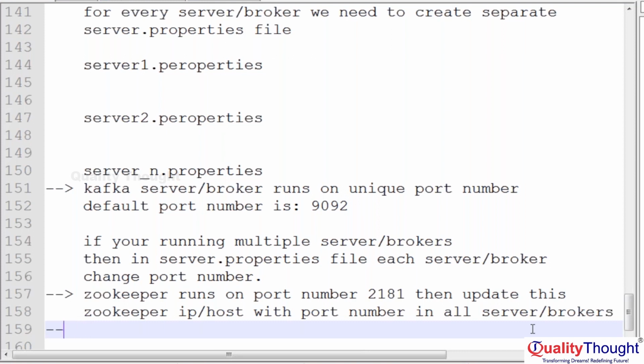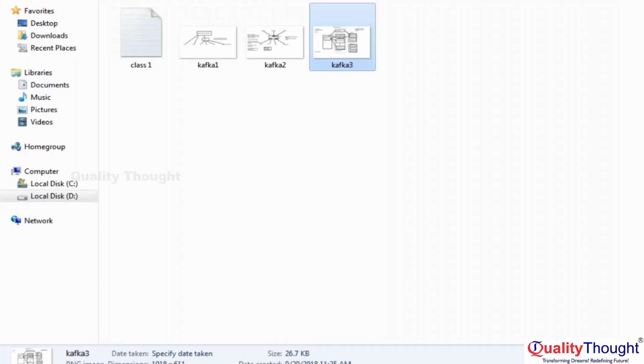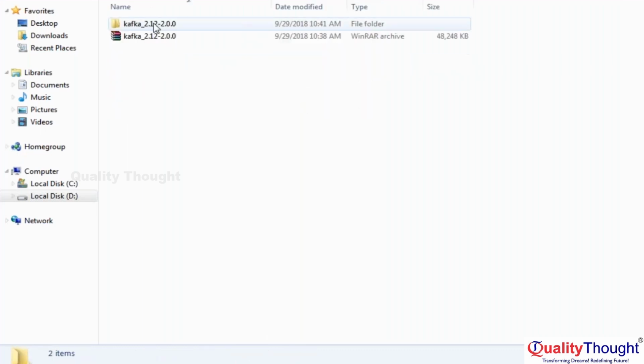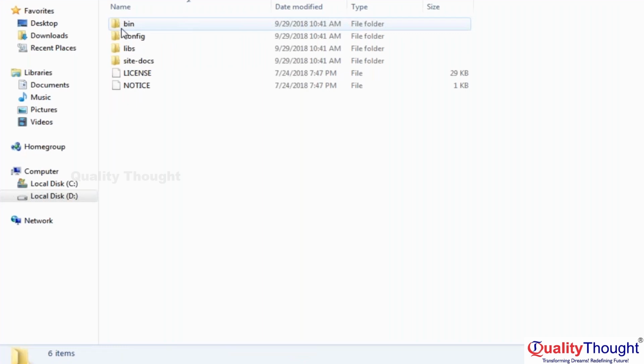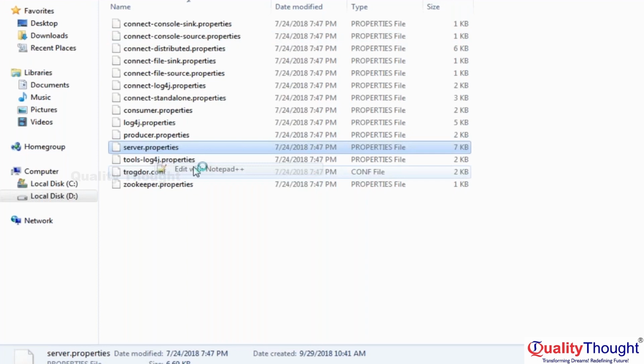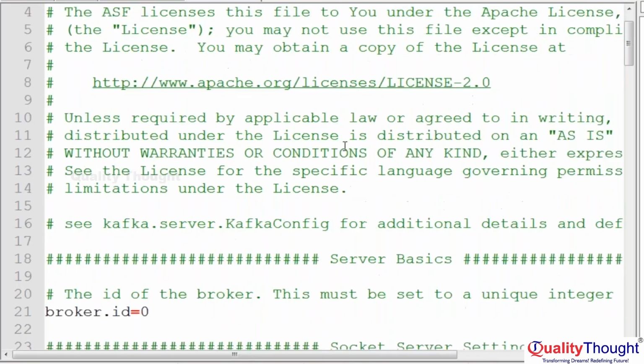First let's see this one. Let's first open the server.properties file. Go to the big data software, then config, and open the server.properties file. So here every server contains a unique broker ID. Let's add that point.